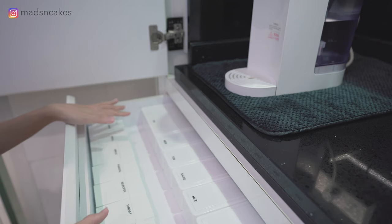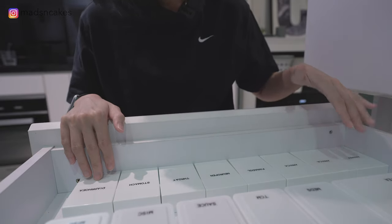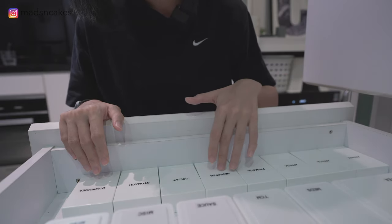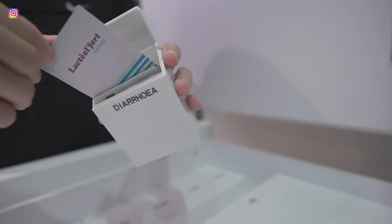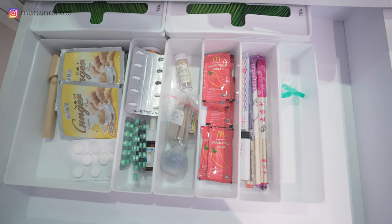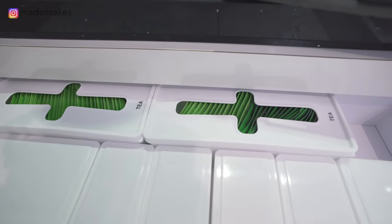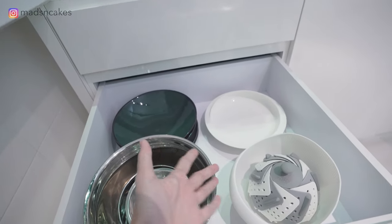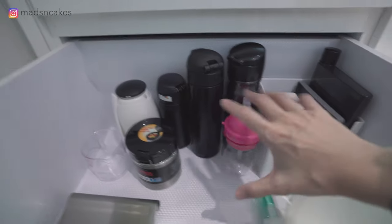More drawers — we have medication, tea, and stuff. I moved it here as it needs to be near our water point. These are the medication boxes where I keep all the leftover medication after seeing a doctor. I've grouped it according to the human body: head, throat, stomach, and digestive. It opens up like a secret box. I keep about one to two packets of each medication and switch out old ones when I get new ones. When it's out in the open it just looks like a complete mess, which is why I keep it hidden in a container.